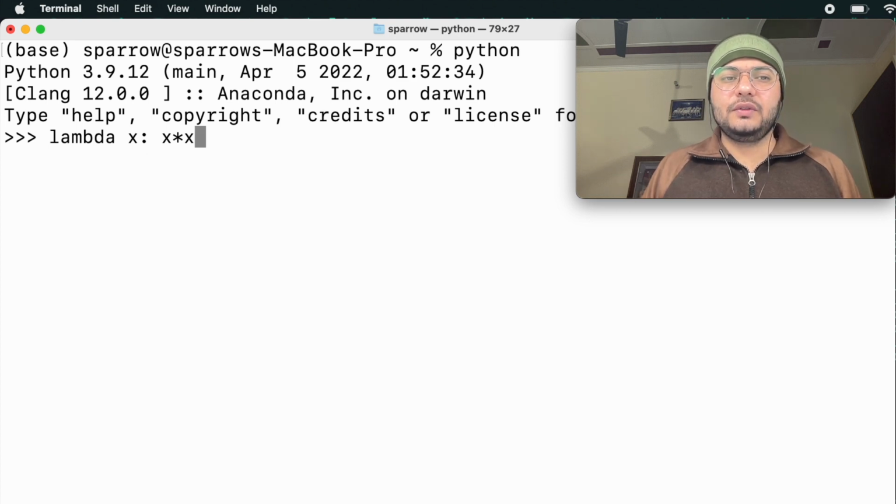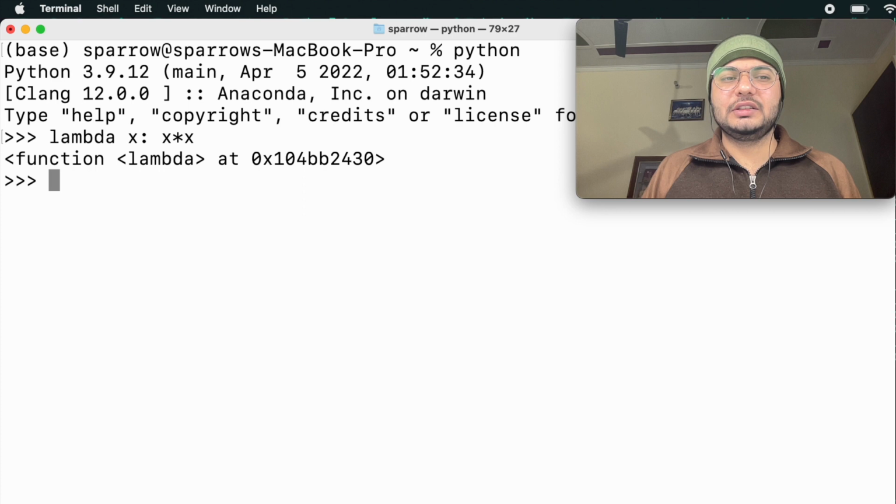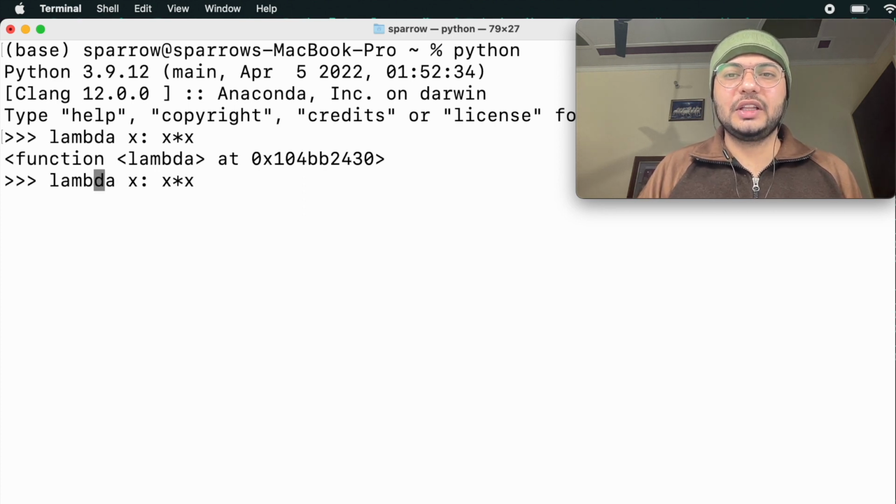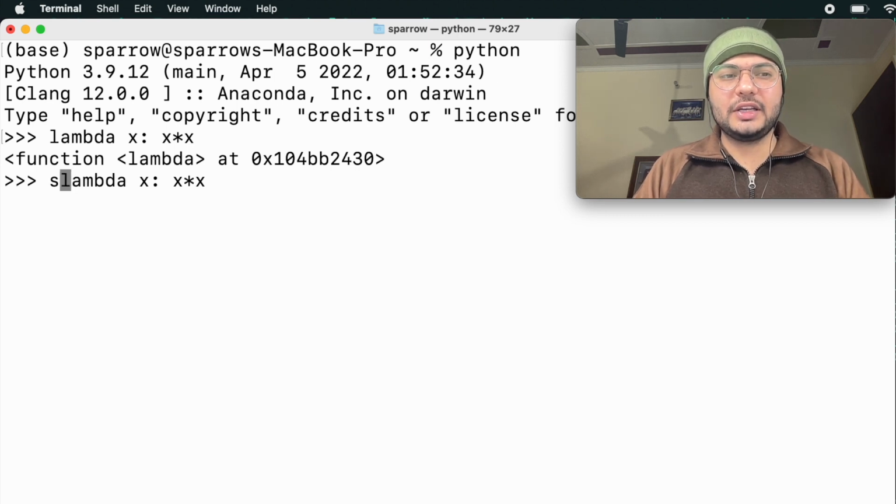So now how will we call it? Because if we press enter, now there is a lambda function and we don't know how to use it. So we first have to use a variable to link this function to a name. Suppose it is sq.